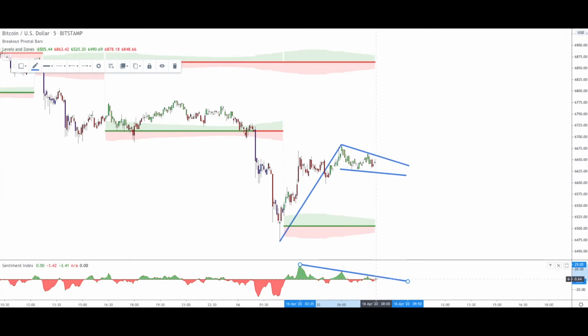In the other case, instead, the market sentiment will break to the upside, and at the same time we should expect a breakup of this consolidation. If we have a breakup of the market sentiment to the upside and at the same time a breakup of the price action of this consolidation, then we have a setup. So let's just wait and see what happens. I'm quite confident that we might get the opportunity, but we just need to wait and see.